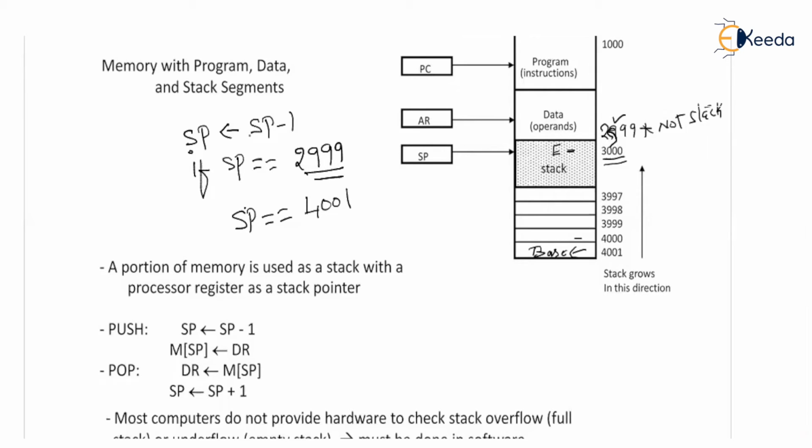So every time before you perform the push operation, as we are decrementing the stack pointer in this case, we should check if SP crosses its boundaries. If SP crosses its boundaries, just get the stack pointer back to the desired location where you want to push.